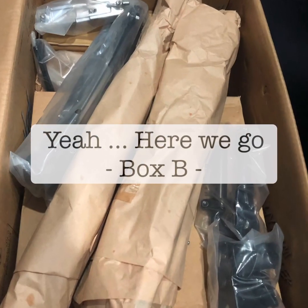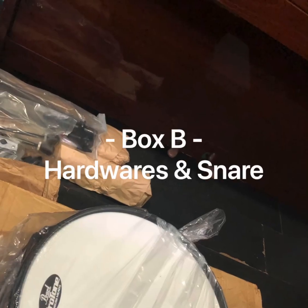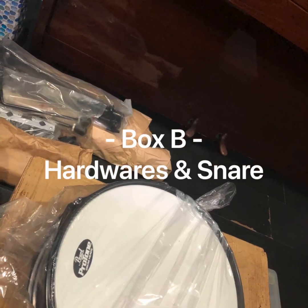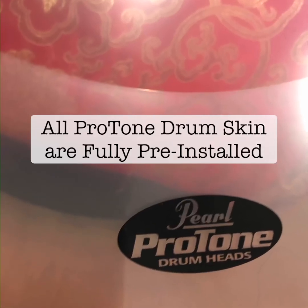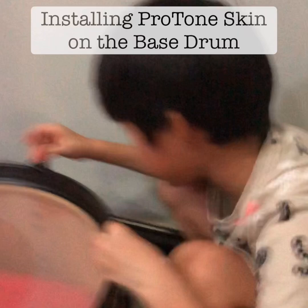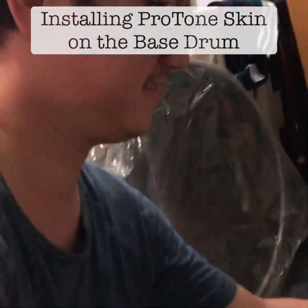Yay, we are gonna open box B. Box B has hardware and snare. I put my own pillow inside the bass drum, and now it's cool. It sounds cool. I'm so happy.